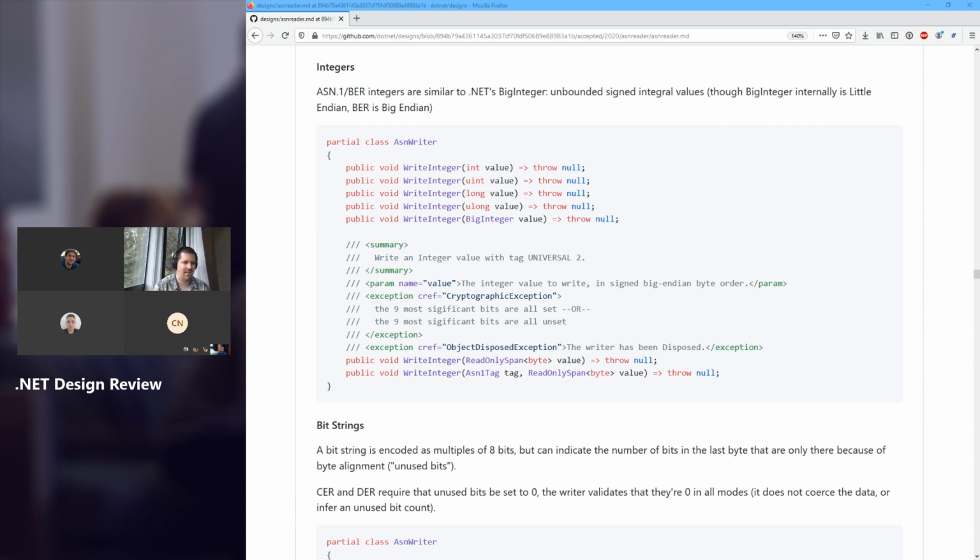But that's a bit of a stretch. So the question is, is the shrinking done inside write integer span of byte, or do you have to do it before calling the thing? And is it semantically different? I mean, being validate versus normalize means it's telling you that you obviously don't understand what you're doing.